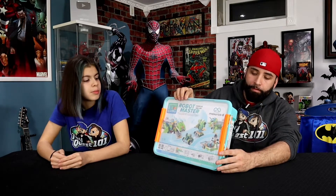I love what they did in the front of the box. You can see a unicorn, a dinosaur, and a robot. These are some of the things that we could build, and there's so many different animals, machines, and things we could build, which we're going to show you later on. I also love that the box is a recyclable tub, so when you're done building your sets, you can put them back and store them here. This does have an app to operate your builds, and it is compatible with Google Play and the Apple Store. You can use your cell phone or a tablet to control these builds.